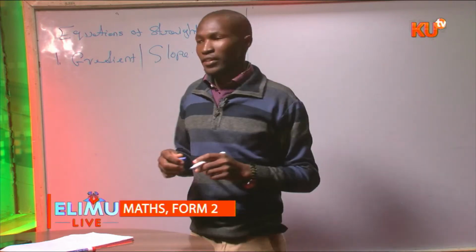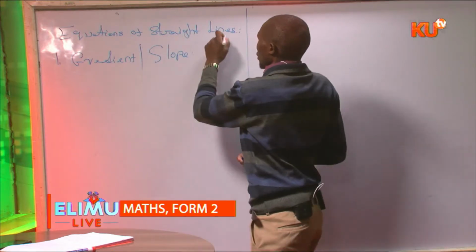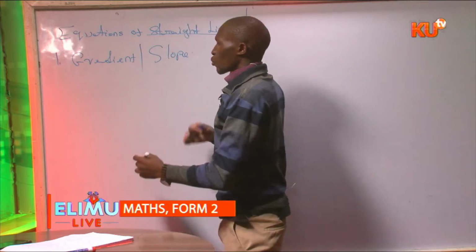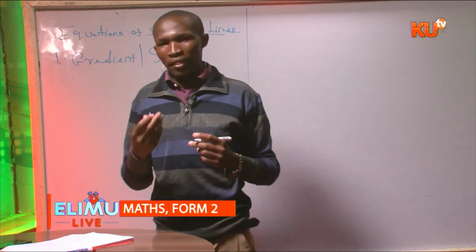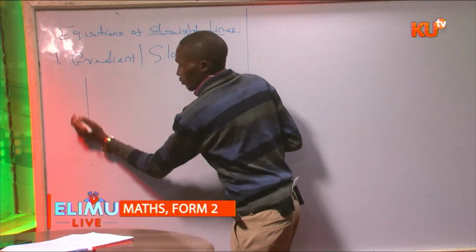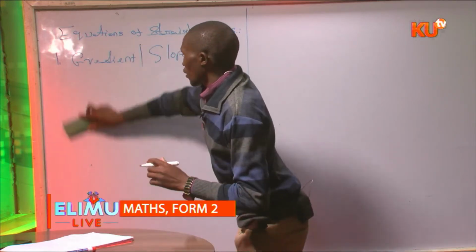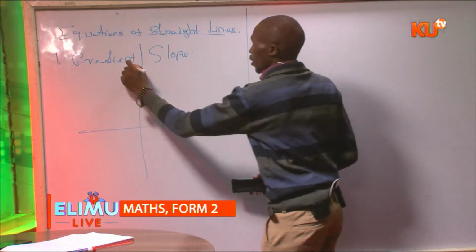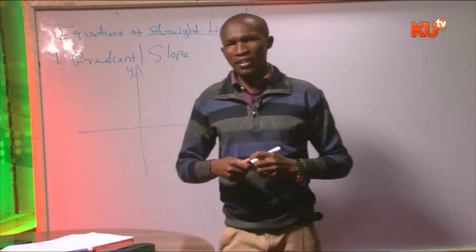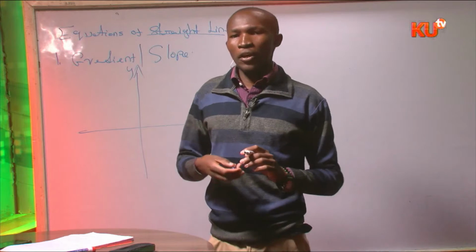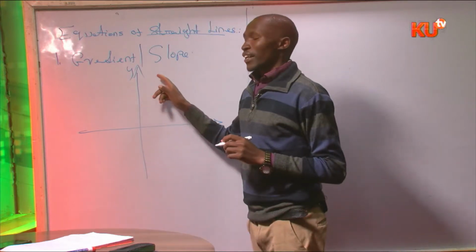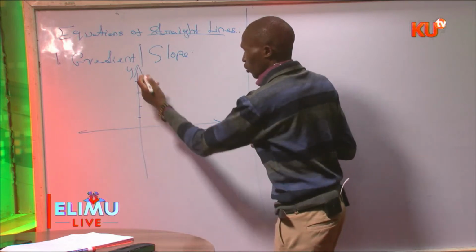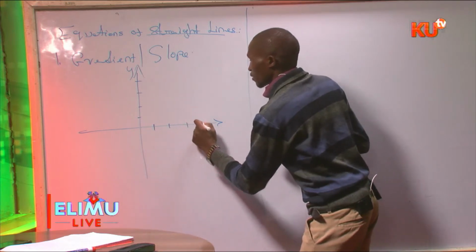Remember, we are talking about straight lines. And when you talk about straight lines, they don't just occur anyhow. We can understand the concept of straight lines with the help of one thing: the X and the Y axis. So you have your X and you have your Y. And as you can see, in most cases you find the straight lines being labeled A, B, where you have been given some coordinates. So these coordinates are derived from these axes. Let's say you have your 1, 2, 3, 4 on your Y axis, and then you have the same on the X axis.